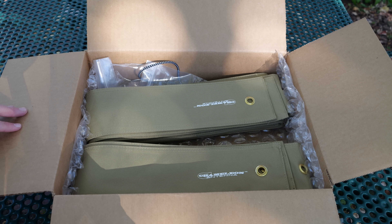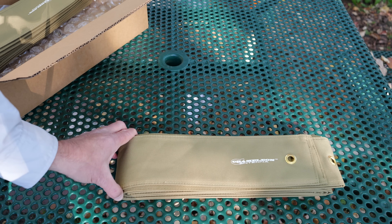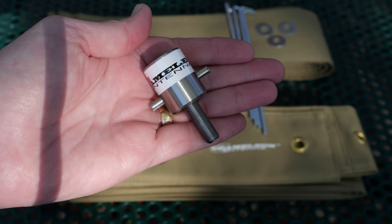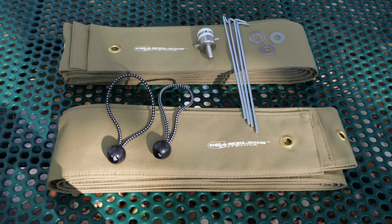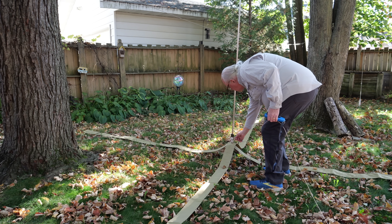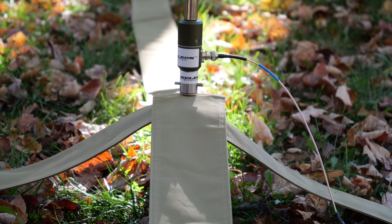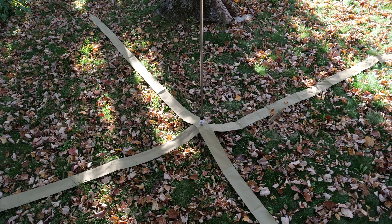The Chameleon FSR eliminates the fragility of the metallic material by sandwiching it between two layers of 900-denier Oxford cloth. What you get are two 20-foot by 4-inch pieces of Faraday radial material with grommets on the ends and middle, a 3/8 by 24 thread coupler to join the two pieces together, four tent pegs to hold it down, some washers for added electrical contact, and some bungees for storage. Deploying the cloth in an X fashion, you create four 10-foot radials. Use it with a 17-foot whip for resonant operation on 10 through 20 meters, or add a loading coil for low band operation. The FSR is compatible with any vertical antenna system — a ground spike, short tripod, the Chameleon MPAS system, blank adapter, or MCC coil. Chameleon Antennas did send me the FSR for review, but my comments are my own without any outside influence.